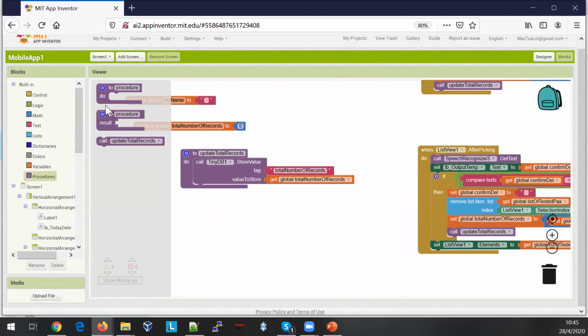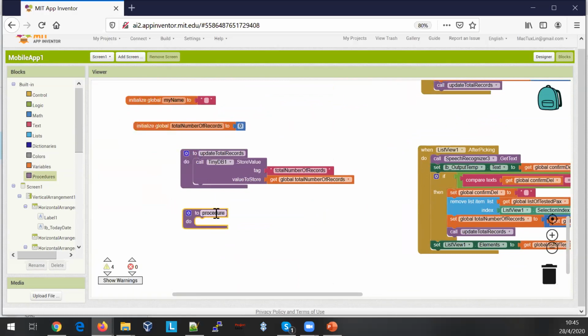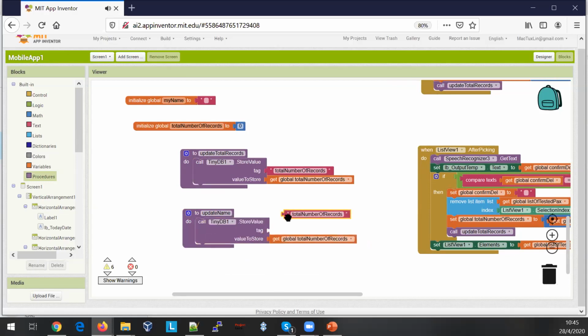So what you have to do is another procedure. This one will be update name. Same thing for this, duplicate. I want to store that, and your tag is no longer this.